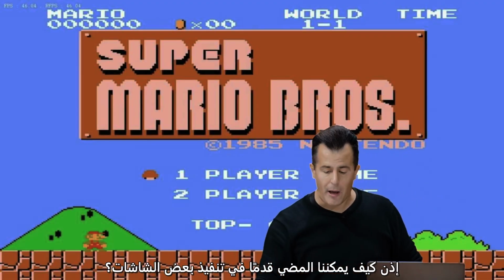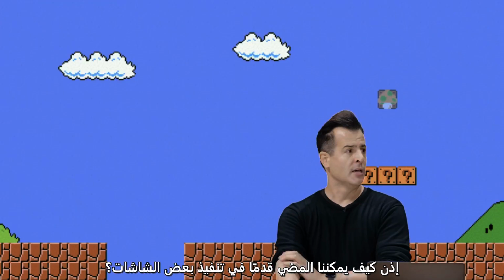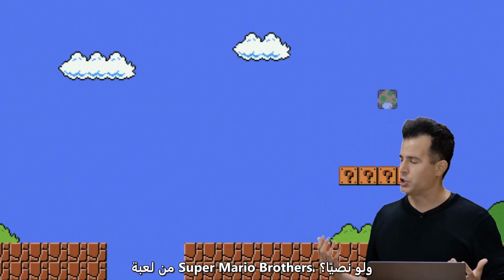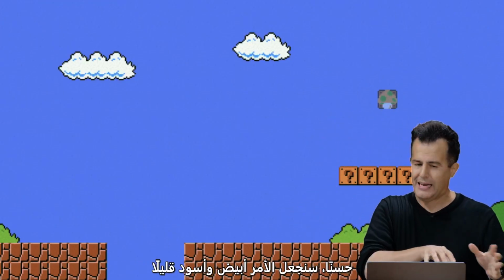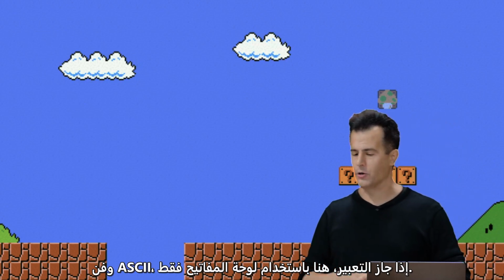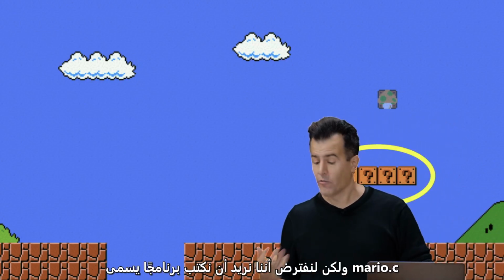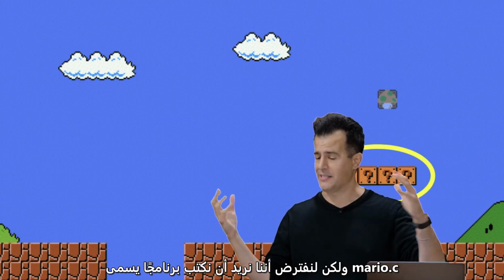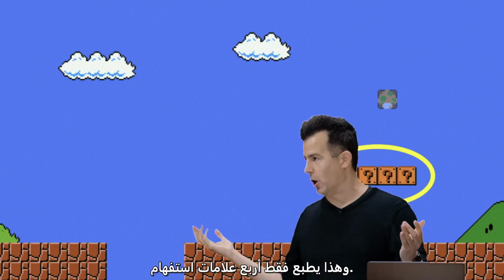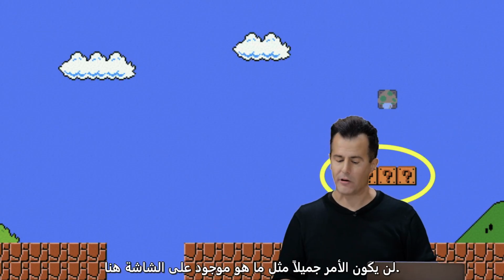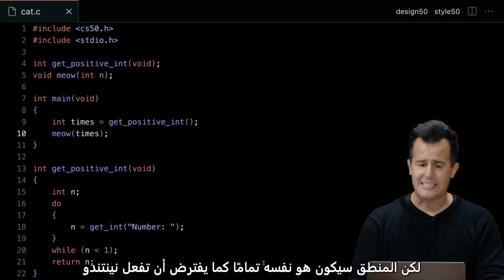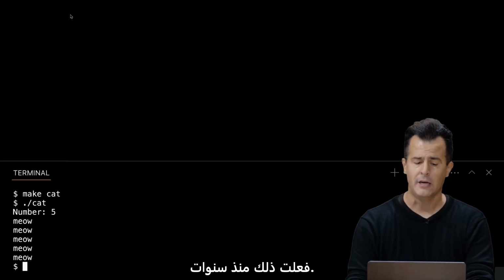So how might we go about implementing some of the screens from Super Mario Brothers, albeit textually? Well, we'll make it a little black and white and ASCII art, so to speak, here, using just our keyboard. But suppose we want to write a program called Mario.c that just prints out 4 question marks. It's not going to be nearly as pretty as what's on the screen here, but the logic is going to be the exact same as what Nintendo presumably did years ago.